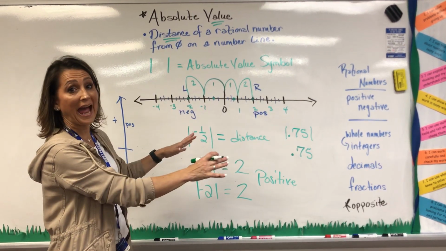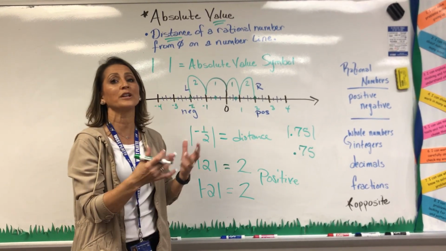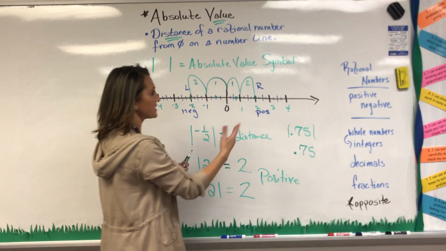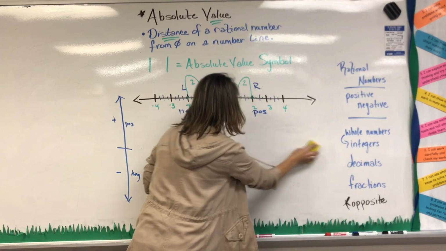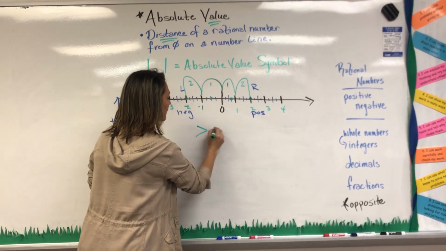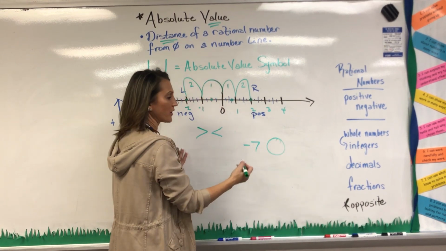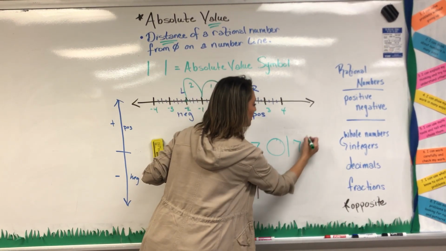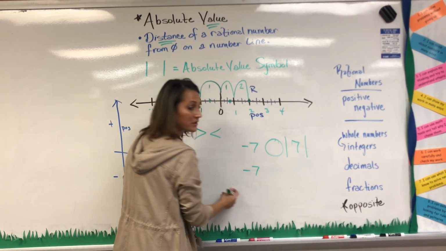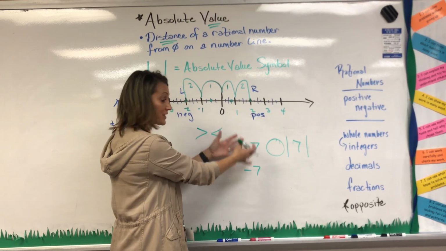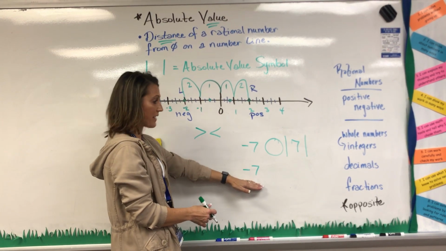We then took that location and how to tell how far they were from 0 to comparing and ordering them. So if I have a set of numbers, and I'll erase this really quick for us. If I have 2 numbers and I want to know, well, which one is greater than or less than, and I have, say, a negative 7, greater than or less than the absolute value of 7, well, they have to know the negative 7 is negative 7. That's the standard rational number. It's not asking me for absolute value or distance. It just says, what is that? Well, it's a negative 7.